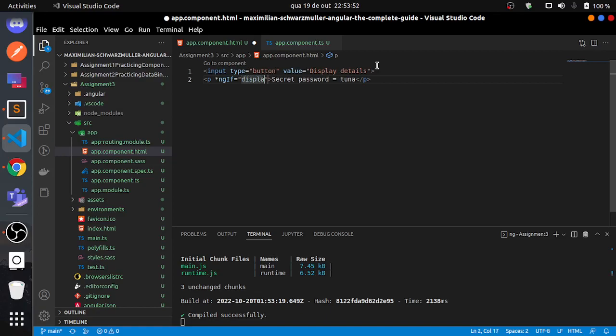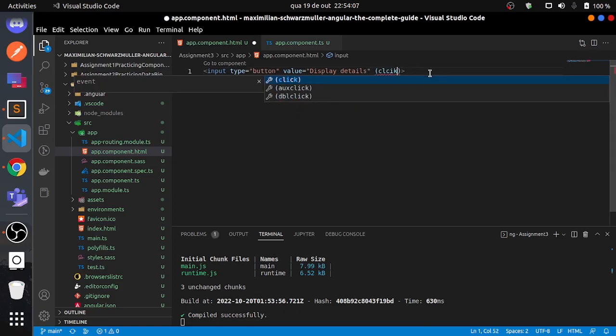So our secret paragraph will only be displayed if this property is equal to true, and we're going to control it creating an event binding to the click event in our button.